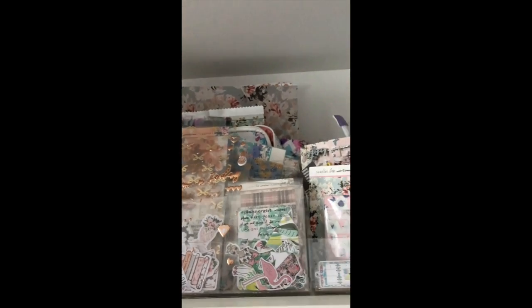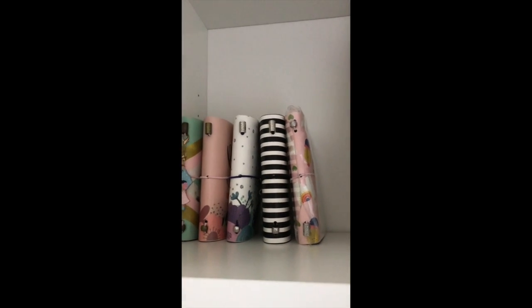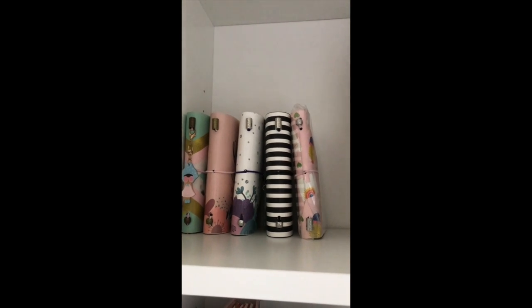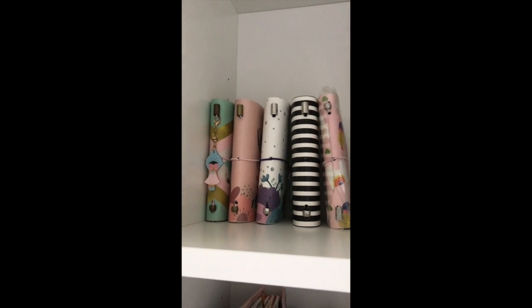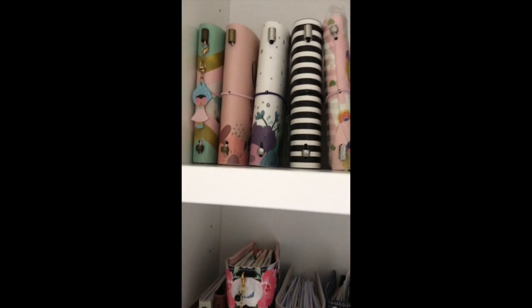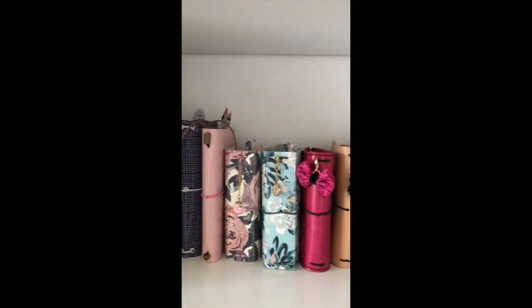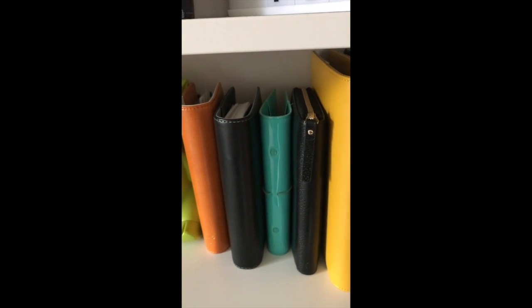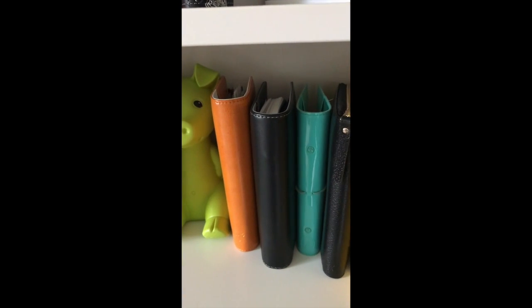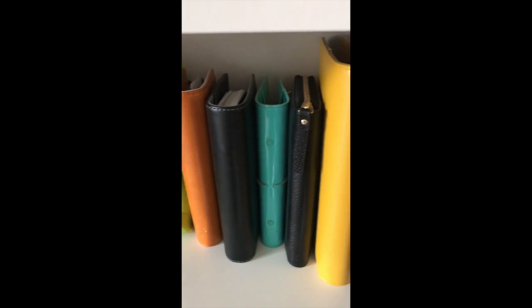These are the other Planner Society items, and then those are my Mummy Lay TNs from the previous month — I still haven't figured out what I'm doing with them yet, so they just stay there on the shelf. This section is actually this year's HP, but it's my spare — I've taken out a couple of months and have them in the one I'm using.